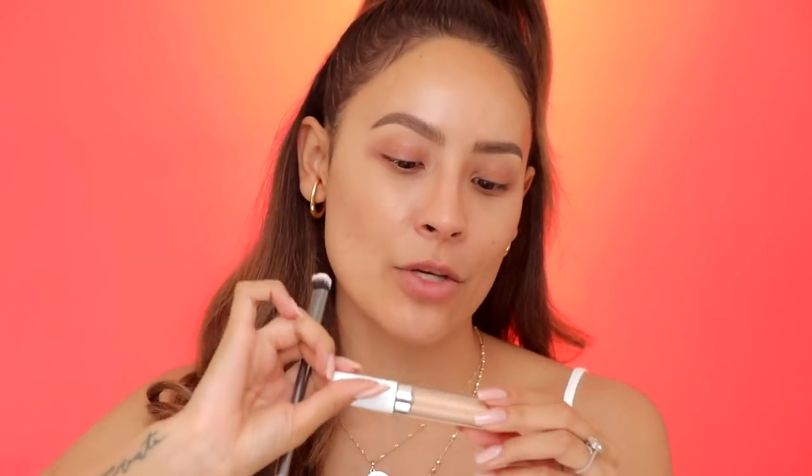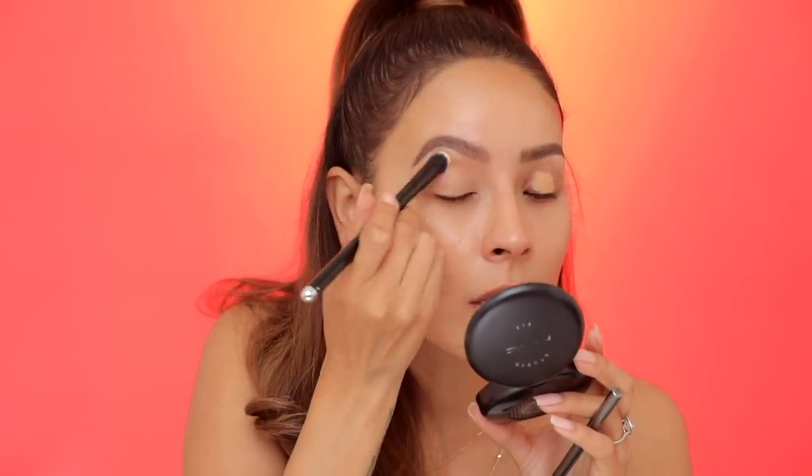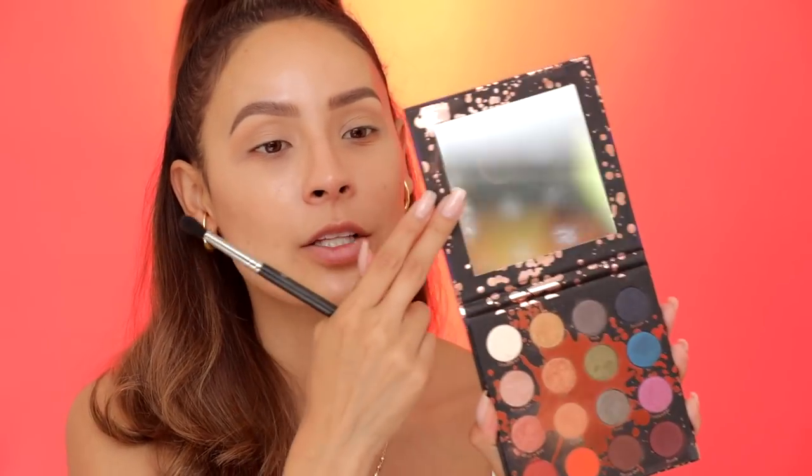The first thing I'm gonna do is prime my lids. I'm gonna be using the ColourPop No Filter Concealer — I'm just gonna apply that on my lids. I'm using this concealer today because I feel like my eyelids have been super dry, and this is a little bit more hydrating than my Tarte Shape Tape that I usually use for my eyeshadow base. I'm just blending that all in. I'm actually not gonna set my eyeshadow base today because I don't think I did the other day when I did this makeup look and I kind of liked how it popped. Now we're gonna go into the star of the show — the Perception Palette by Shayla and her collaboration with ColourPop.